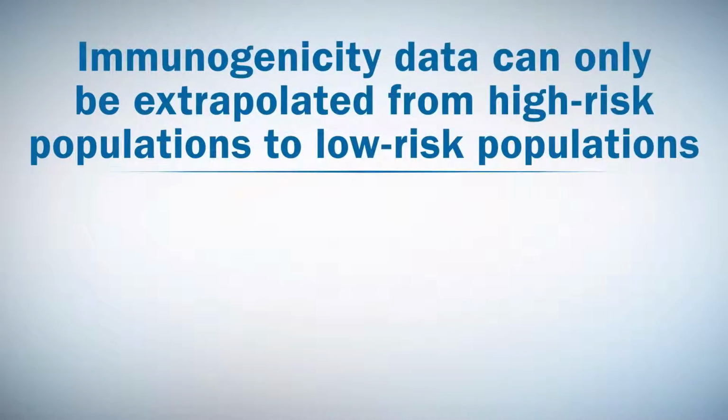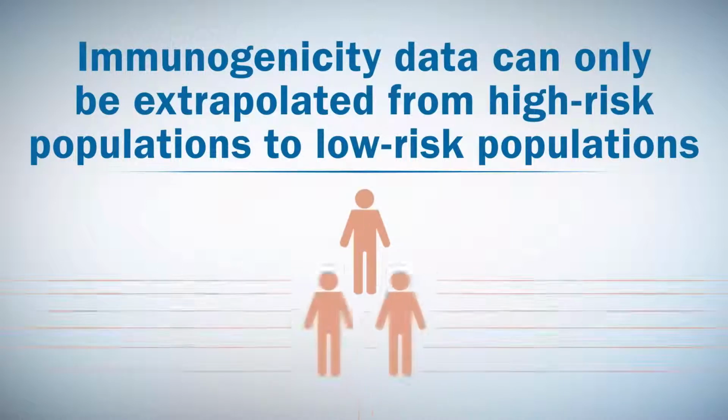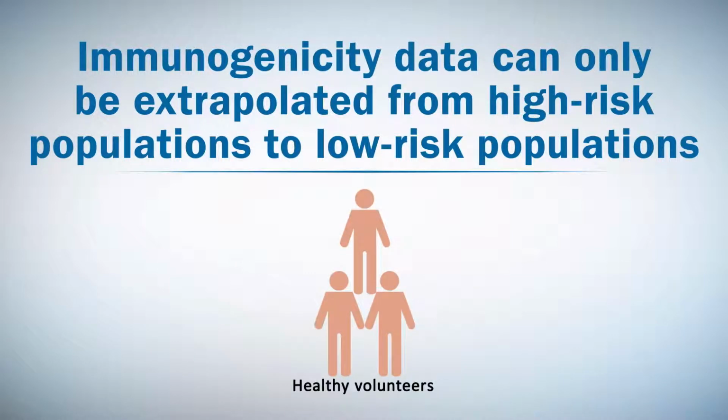Immunogenicity, or the potential of a biologic product to provoke an immune response, is another concept that is important in the world of biosimilar indication extrapolation. It is only possible to extrapolate immunogenicity data from high-risk populations to low-risk populations, and not the reverse. In some cases, healthy volunteers may be the most sensitive population to study when seeking to reveal differences in immune responses, as healthy volunteers are not immunocompromised and therefore will exhibit normal immune responses.